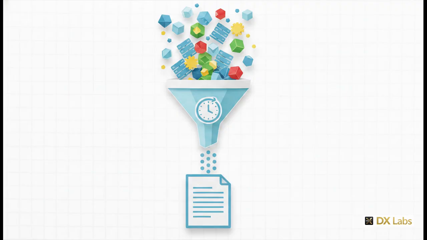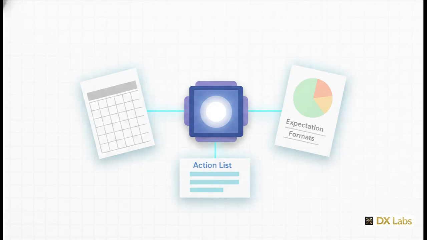Context gives the AI the why. Why do you need this information, or how are you planning to use it? For example, imagine you're investigating a security alert for a major BPO company. Telling Copilot that you need the data isolated to a specific 24-hour timeframe, or explicitly stating that you're gathering this info for an incident report, helps Copilot understand the exact scenario it's operating in. It narrows the focus from everything that ever happened, ever, to what happened right now that matters to this specific report. Next up is expectations.